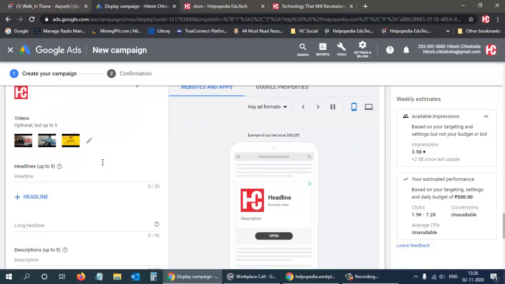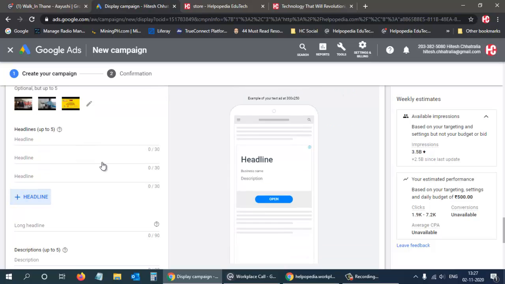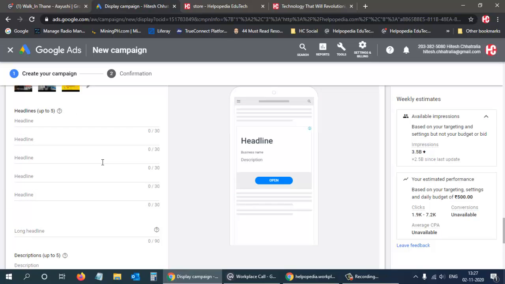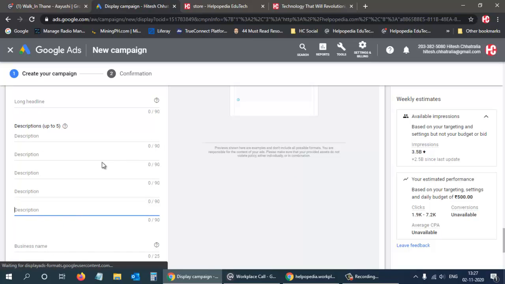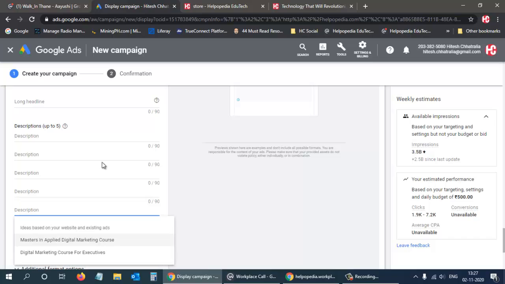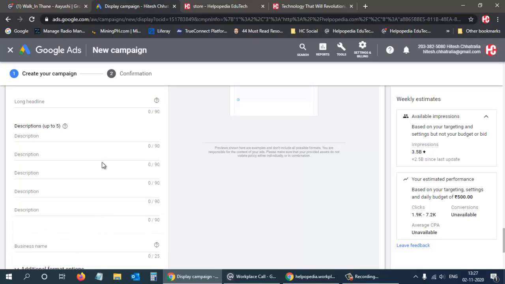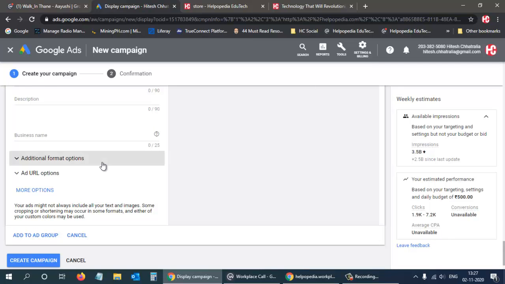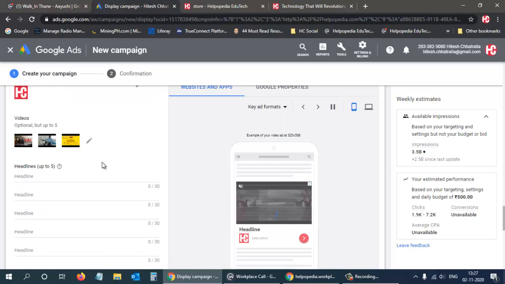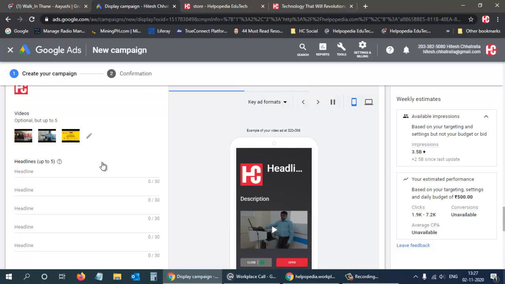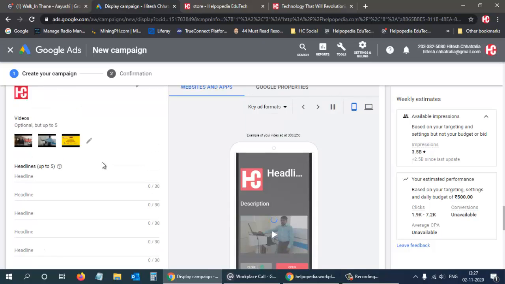Now I need to select 5 headlines. Here there is first headline, then second, then third, then fourth, then fifth. So why do we need 5 headlines and over here 5 descriptions? That is because it will shuffle each headline with different description and create multiple ads from one ad that we are putting. Then it will be very easy for Google to optimize the ads which are performing. That is what we are doing. Whatever we add, it will come up over here. See, now it is showing different types of ads. Now I need to add the headlines.